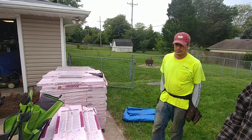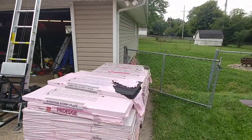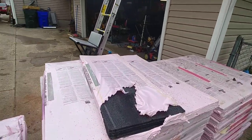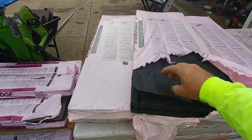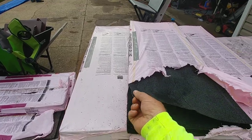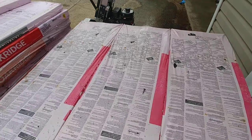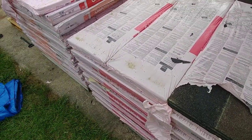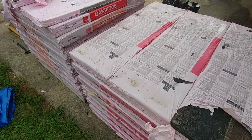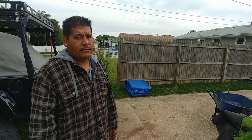Okay, so we're doing the Owens Corning Oakridge today. We're going to talk through laying this roof out. We've got the starter strip, and we'll see how that goes in today. That seal always goes at the gutter line. And these Oakridge shingles, you find out the dimensions on them: it's 39 3/4 by 13. And be consistent, you know, 6-inch step off, right? Yeah. Always.